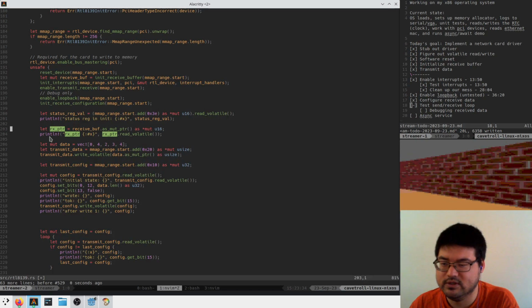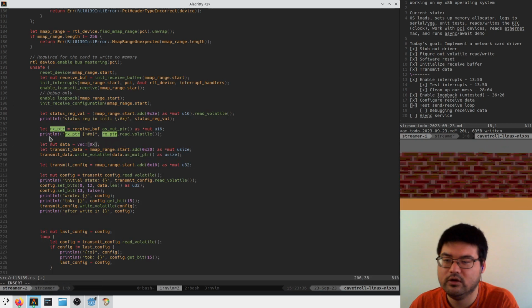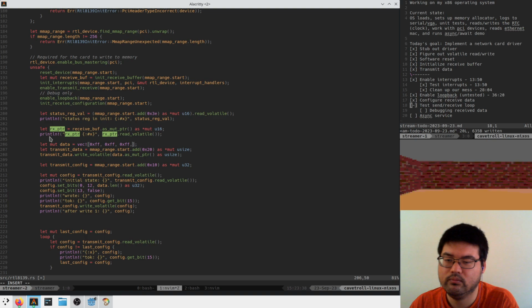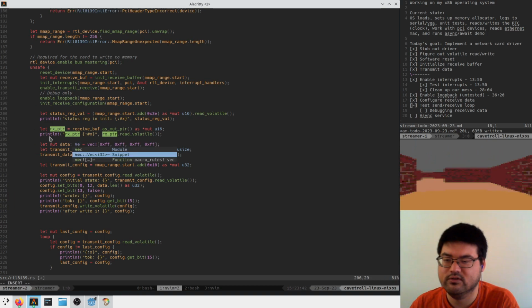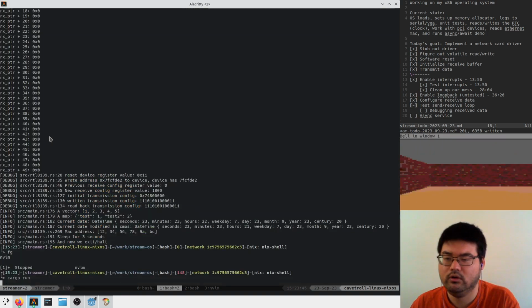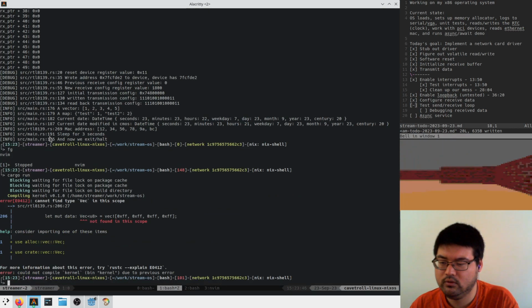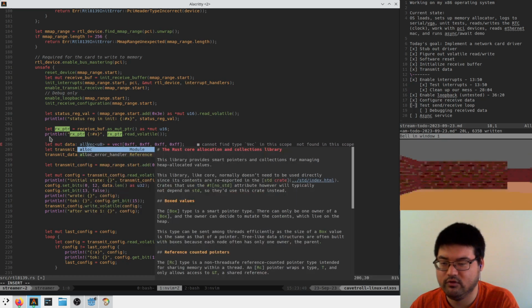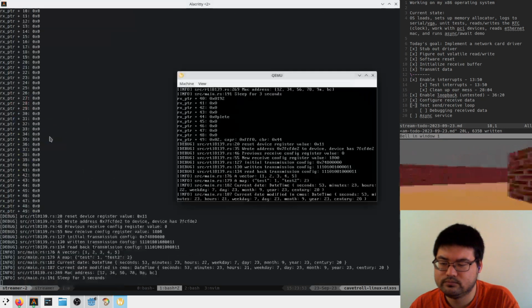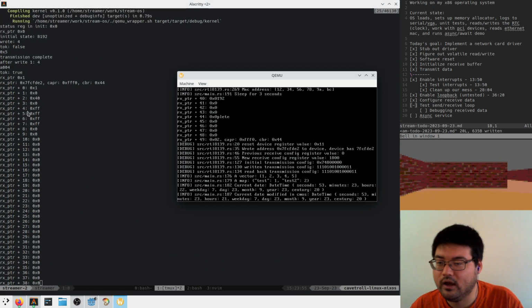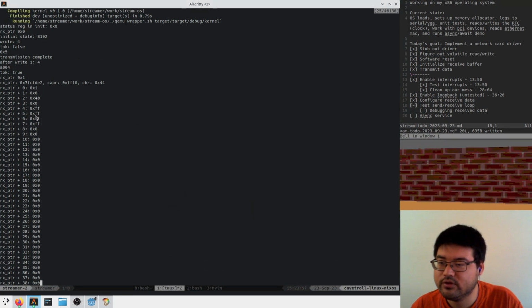Maybe we'll try to write these all as 0xFF. And let's make sure this is a Vec U8, which is from the alloc crate. Aha! Okay, so we're seeing some FFs in there. That's good.